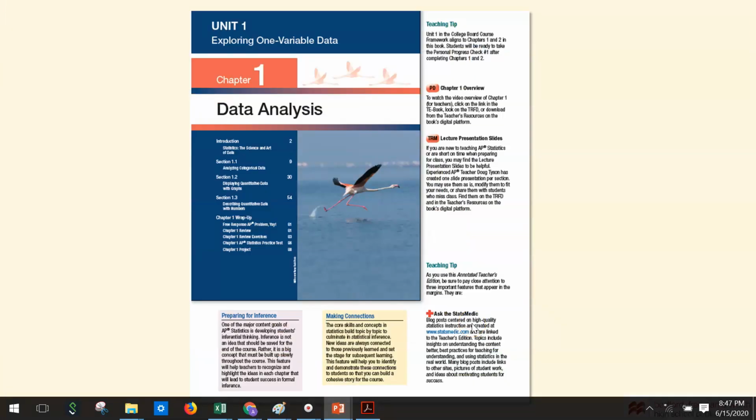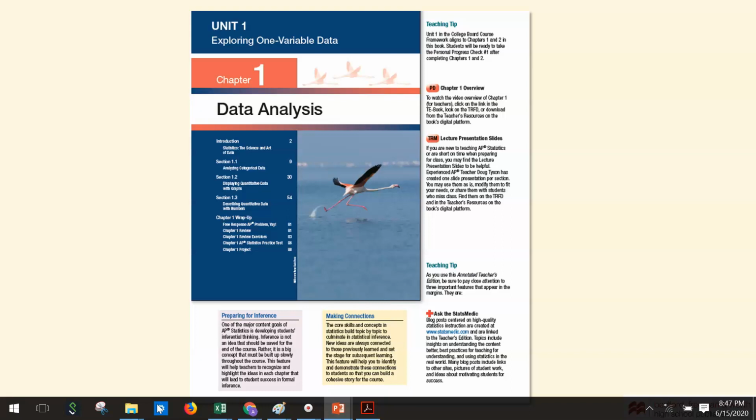Digging in a little further, we see 3 very important margin notes that Luke Wilcox has added to the Teacher's Edition. Here is how Luke explains why they are included. In my first 3 years teaching AP statistics, I didn't know what I didn't know. Now I realize that there are infinite connections to be made in the curriculum as we lead students toward the eventual goal of AP statistics, inference.